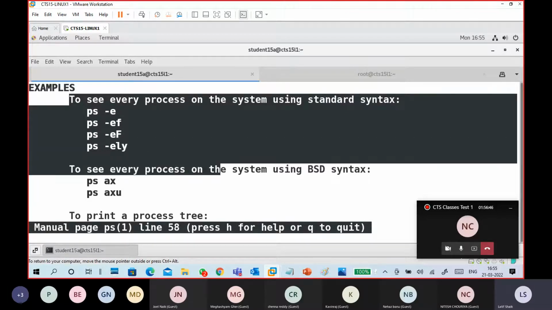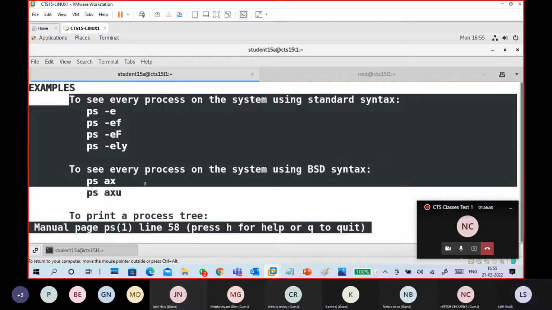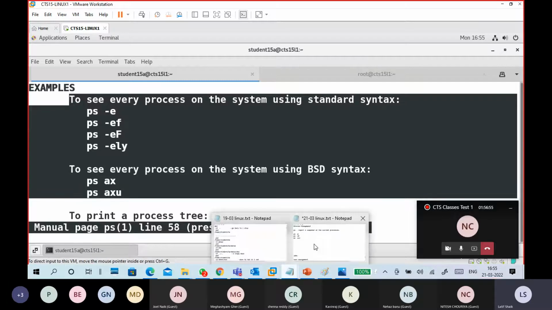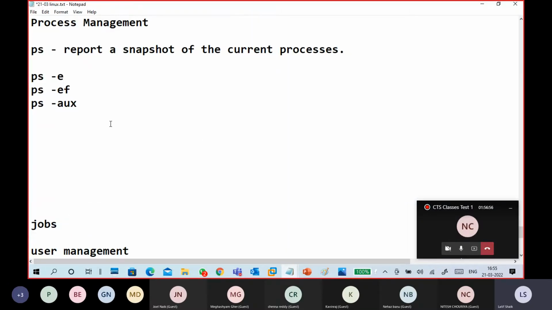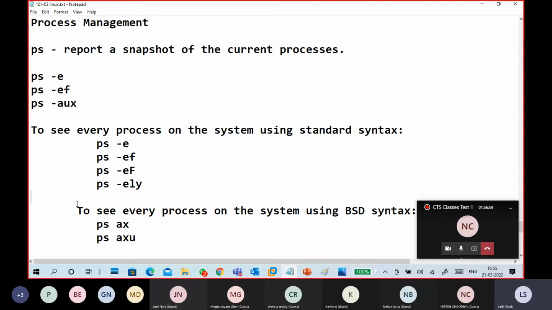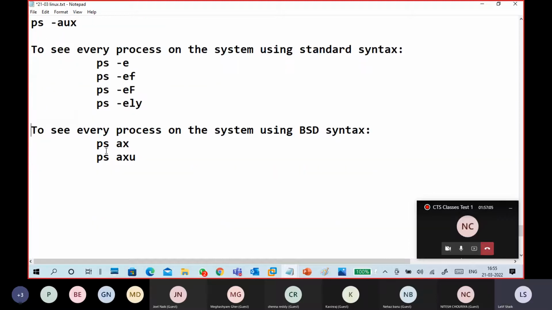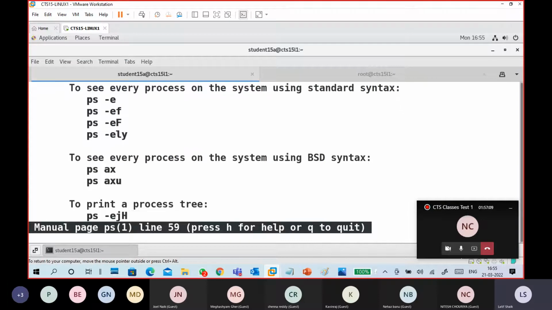To see every process on the system using BSD syntax: ax, aux. So you don't require a PPT. Simply you can gather all the notes from your Linux VM only. That's the thing.